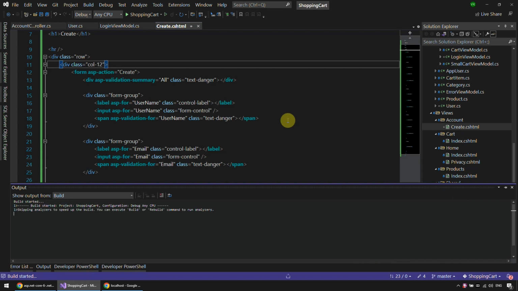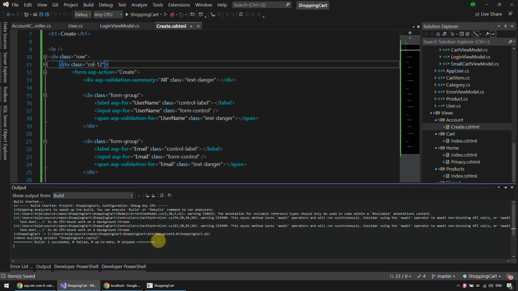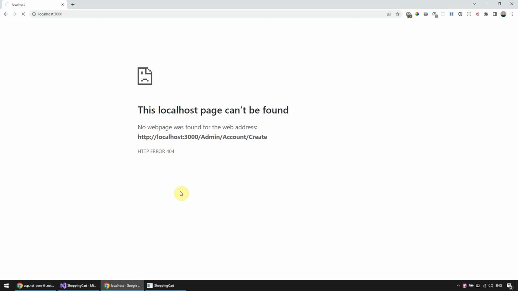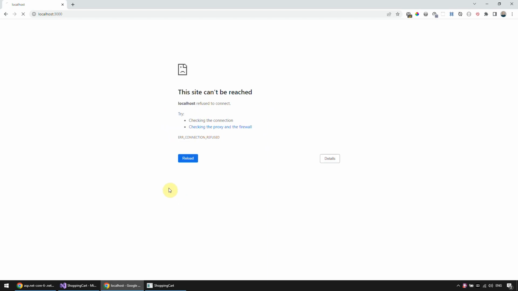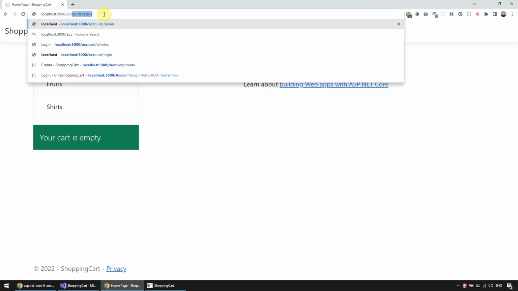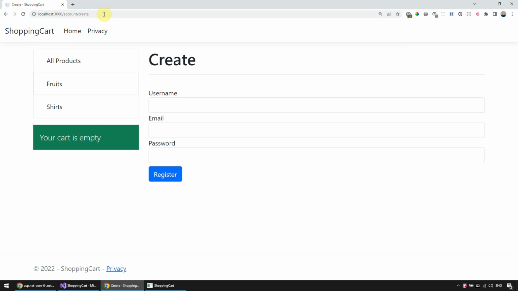So let's just make sure that this works. Okay, so if I go to account create, here it is, and admin Gmail pass.